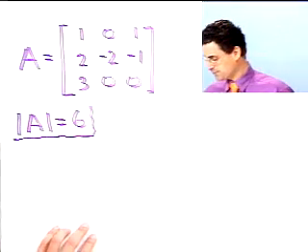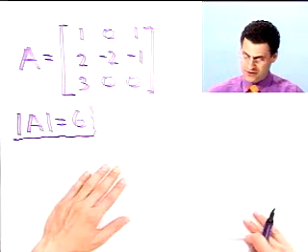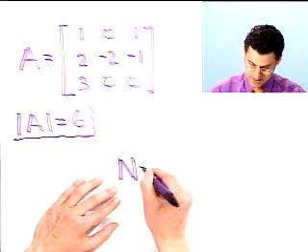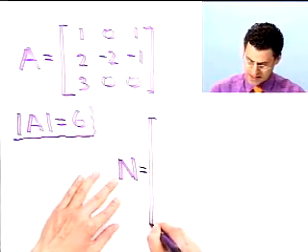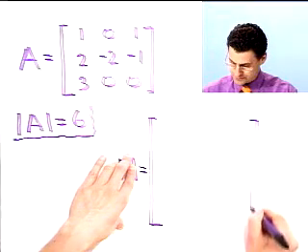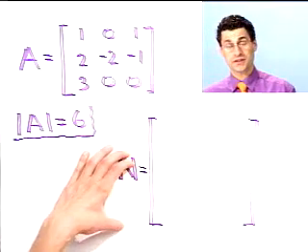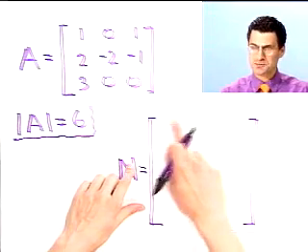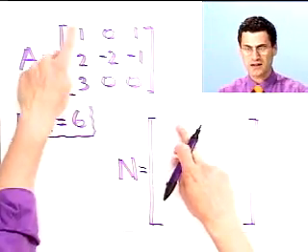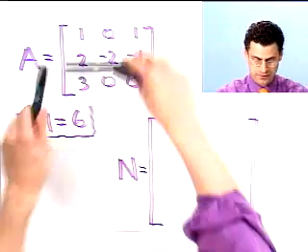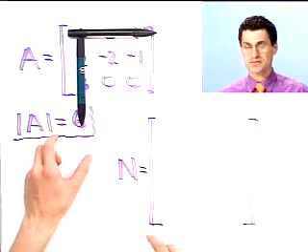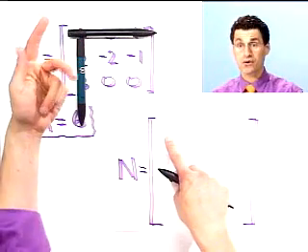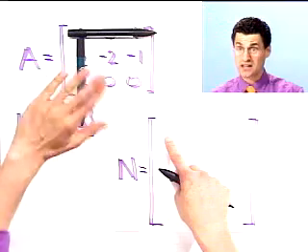Now, how do I proceed? Well, now I'm going to make this new matrix, which I call N. And it's going to be made in a similar way as we computed the determinant, but this is going to be a little teeny bit different. So remember how this goes. If I want to find out what goes in this spot, I go to the analogous spot here, and I block that off, and I see the matrix that's left and take its determinant and write that number right in here. I don't multiply by that value like you do when finding the determinant of the whole matrix, like I just did. This is now something special.